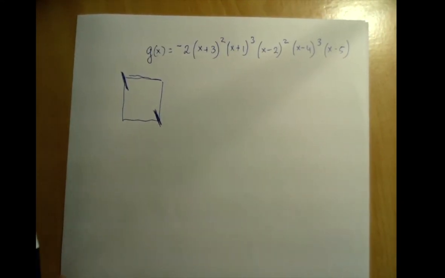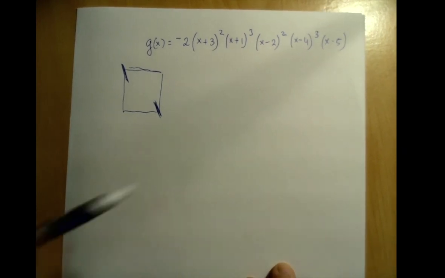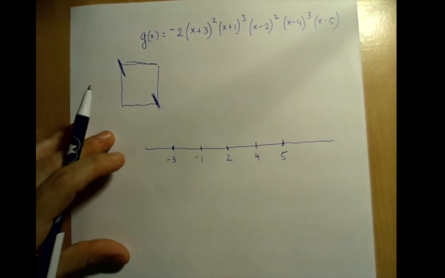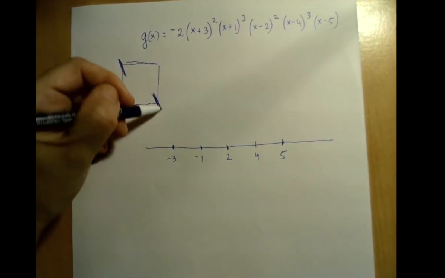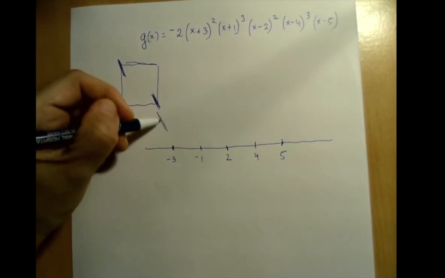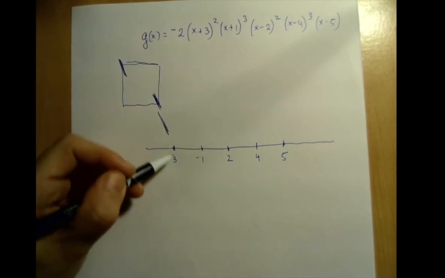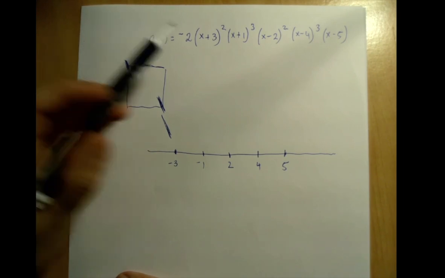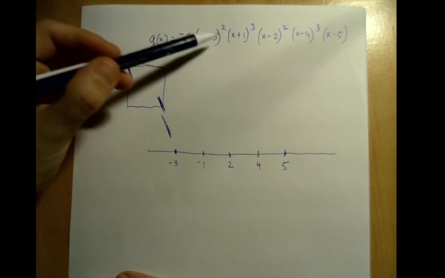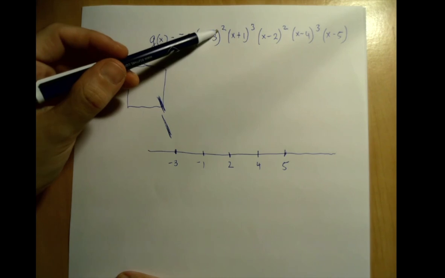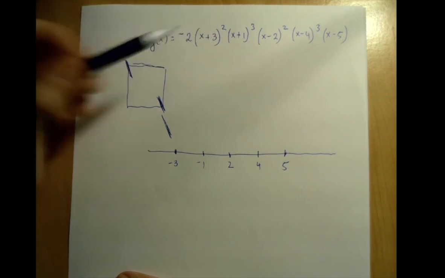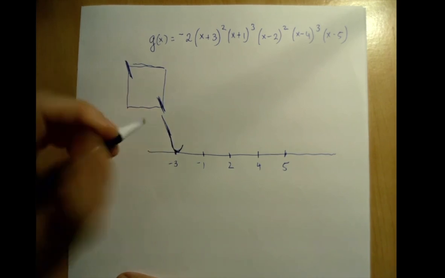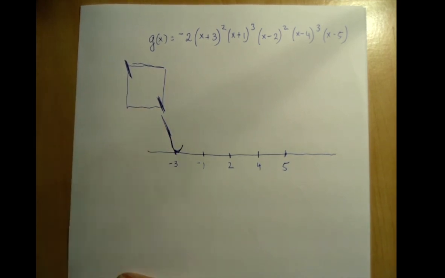Okay, so now that we established the end behavior, we're going to draw the zeros. It's not very scaled, sorry. Oops, I didn't leave myself much space. So we're coming into the graph from way above. The first 0 is at -3. The 0 at -3 is caused by x plus 3. That factor has a multiplicity of 2. So in other words, it's on an exponent of 2. That is an even number, so we bounce back. We do not change sign from one side of -3 to the other.